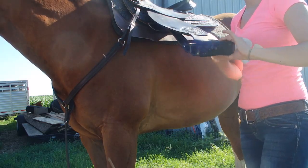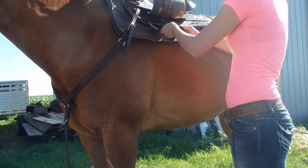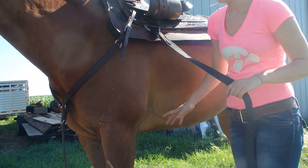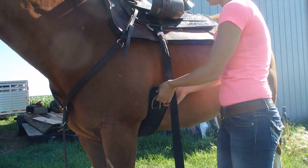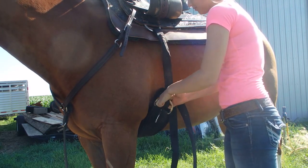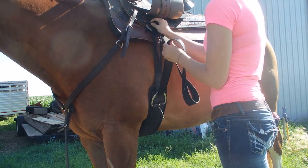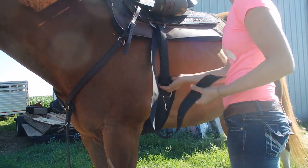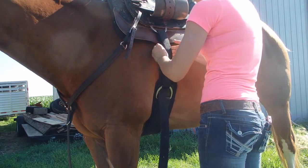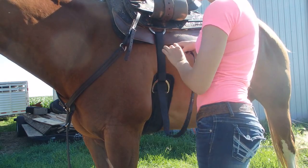Now we're on the other side — I'm always going to flip this stirrup up. You don't have to, but it just keeps things out of the way. Then I always tie up my latigo strap, so you can pull this down and you'll have this strap here. Now you're going to pull your girth under your horse's stomach, put your latigo strap through the ring. He doesn't need to be too tight right now since I'm not going to be riding him for another few minutes, so I'm just going to make it snug — I can get a few fingers in here yet, and I'll tighten him when we get on.